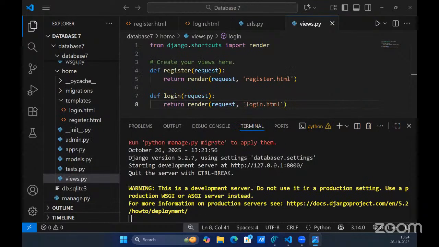The password you should give for the root. Okay, you created it. So the password is working fine, right? If you put the password, then you are able to log in. Okay, fine.